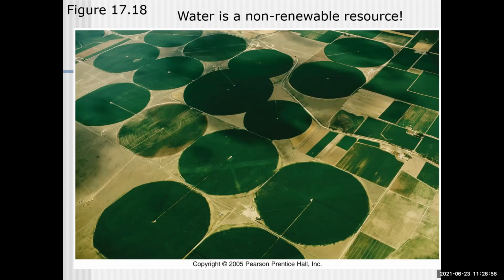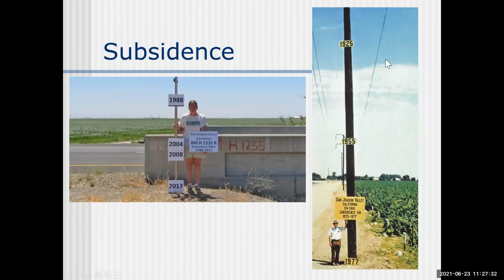When we utilize this resource, when we take groundwater out of the ground, one of the things that happens as you pull water out of the ground, as you remove that water from the pore space, what the aquifer will actually do is it collapses a little bit. With that water missing from the subsurface, the aquifer will collapse a little bit. And when you take out thousands upon thousands of gallons of water, that little bit of collapse can add up to a lot of bit of collapse. And that manifests itself out right here at Earth's surface in the form of subsidence. That is a lowering of the Earth's surface at these places.